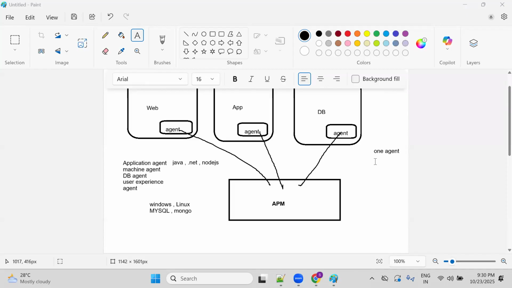Sir, one question. This is related to how AppDynamics and Dynatrace make money, from the agent installation point of view. As you mentioned, in AppDynamics we have agents categorized, like for application agent, you said we have Java, .NET, Node.js, whereas in Dynatrace we have one agent installed for one particular server. So how is the costing different in both of them?